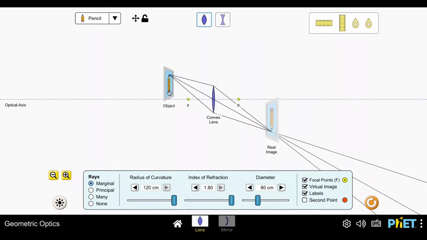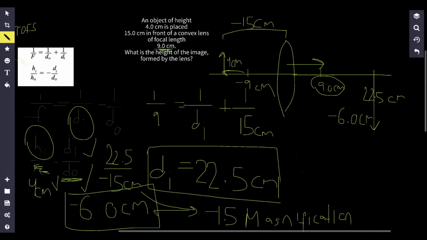And the problem states that my object is before the focal point, meaning that for my answer, I should get a real image value. And that's exactly what I get. Remember, real images are inverted, meaning that their height is negative, right? They're below the principal axis. And guess what? I got a negative height for my answer.